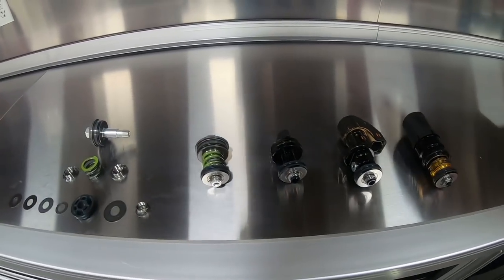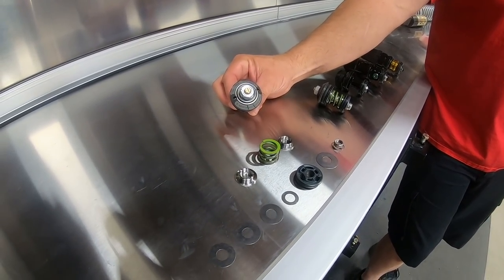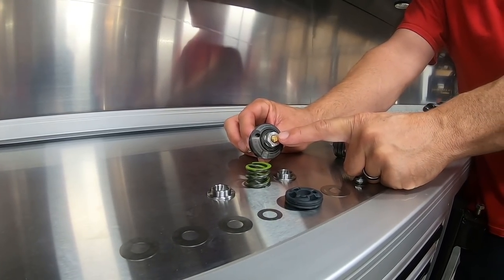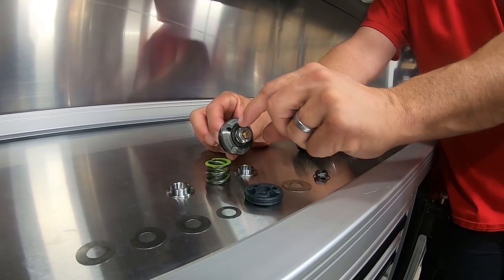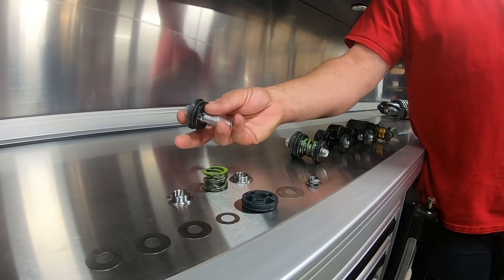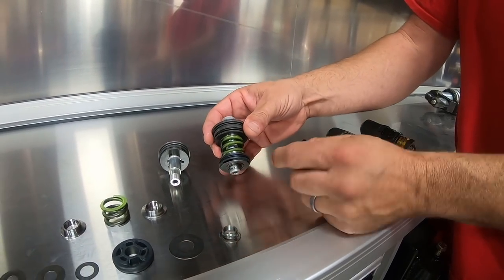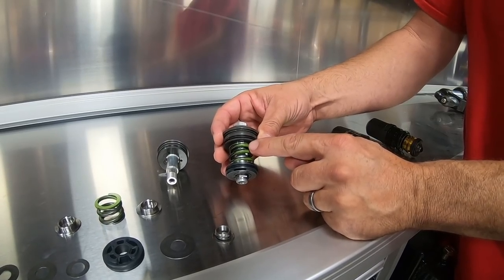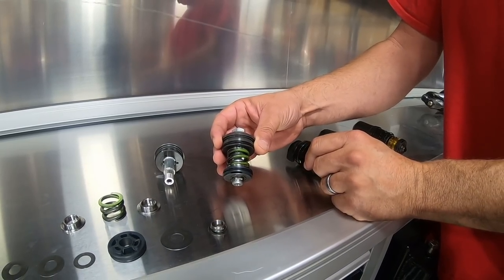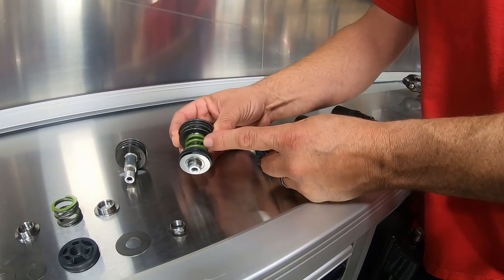Let's look at some adjusters. Closest to the camera is a compression adjuster taken apart — a dual speed compression adjuster from Fox. As you turn the larger knob or the smaller screw adjustment, these are independent from each other: turning the big one doesn't change the little one and vice versa. On the inside there's a complete one assembled. You've got a piston, valving on both sides of the piston, a pressurized spring which gives tension against the compression assembly, and some free-flowing passages on the inside.